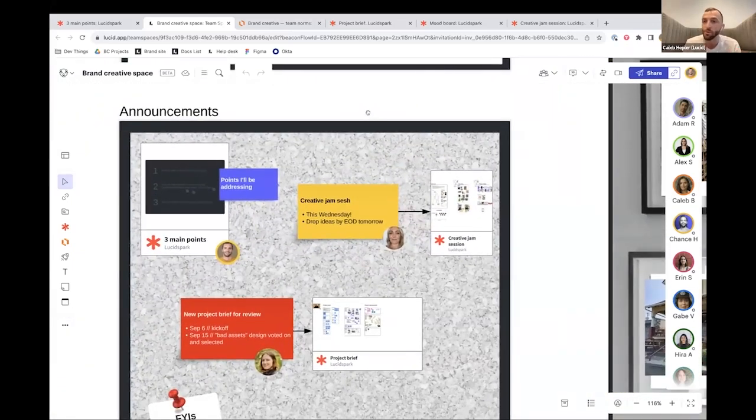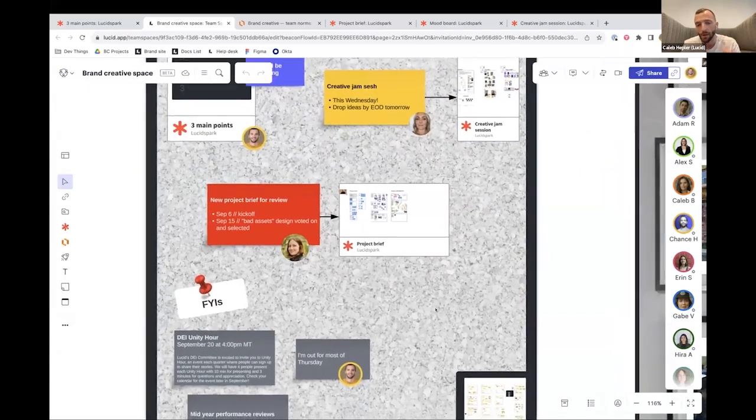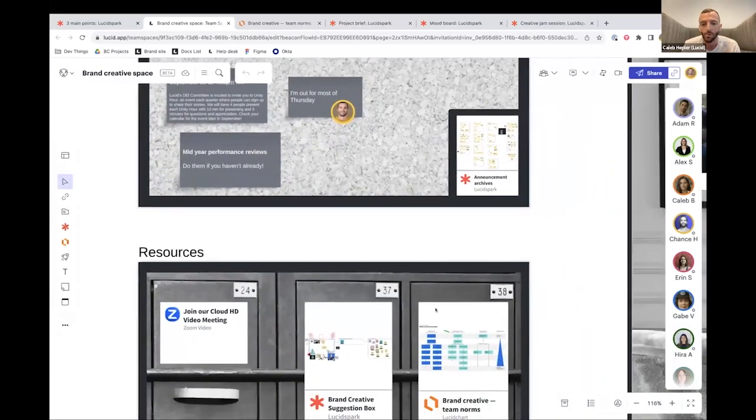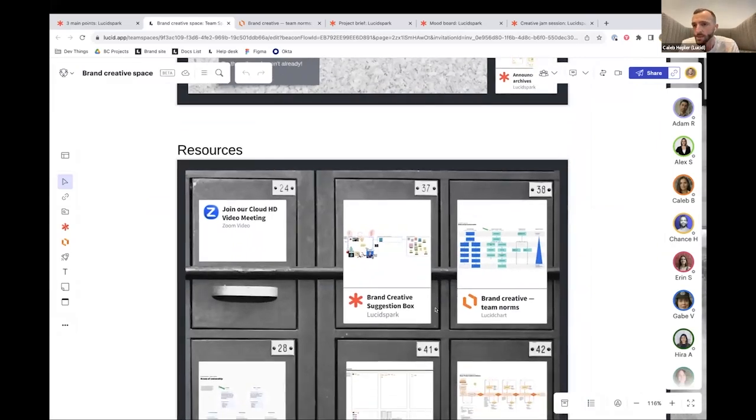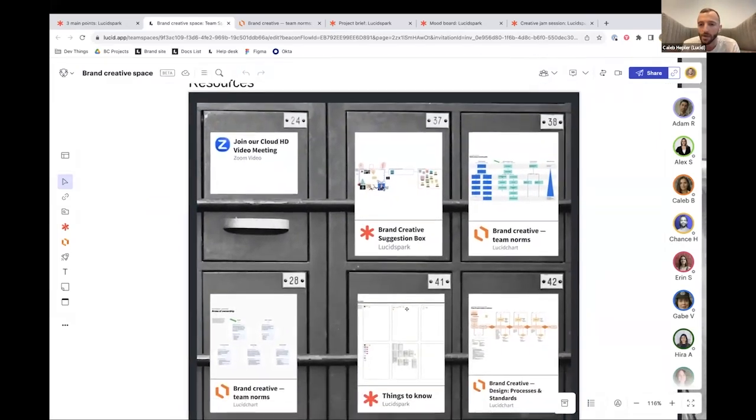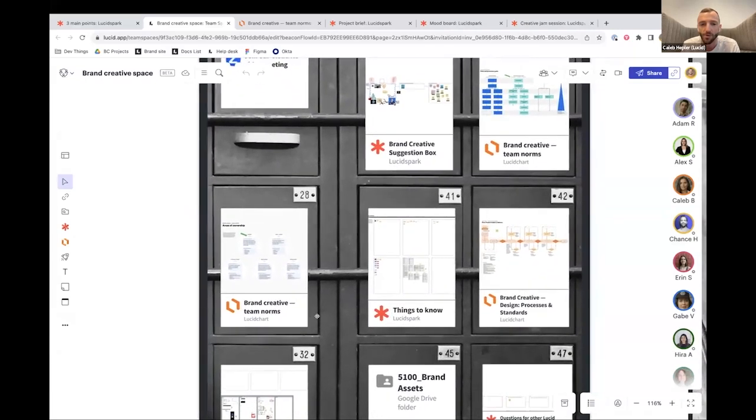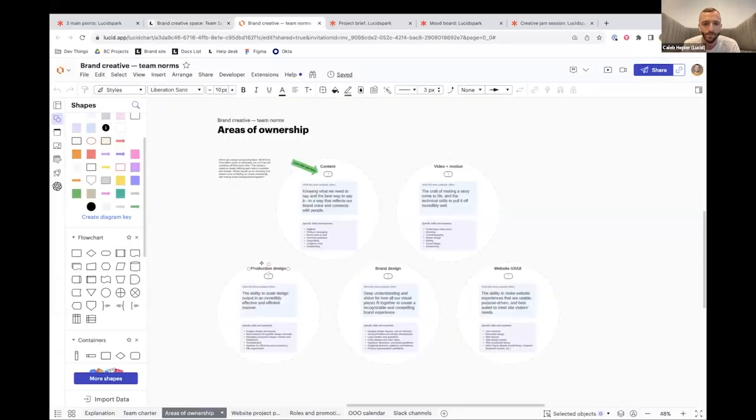To jump into a variety of different documents, whether it's Lucidspark or Lucidchart documents, you can jump into them right here. Maybe it's a project that's on the horizon or a session that we're going to have later. So we coordinate work like that. And it's also a place where we share ongoing resources, right, that help us align as a group. So this is our filing cabinet of resources that I want to share with you. And I'm going to jump into this one right here.